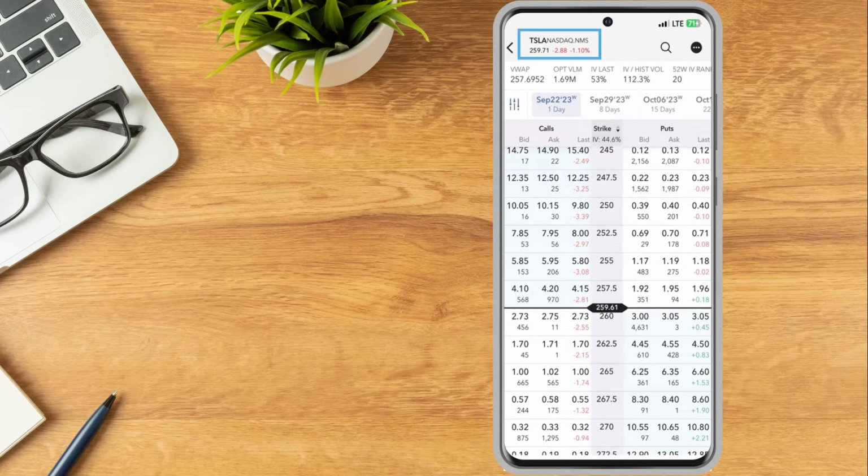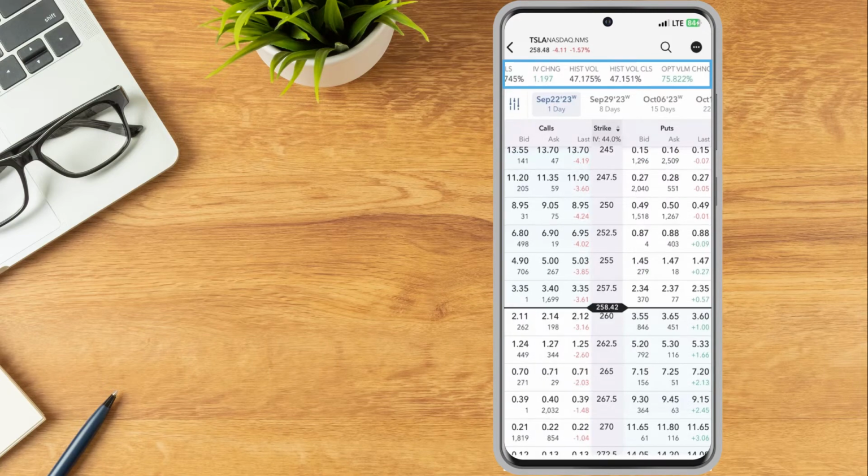At the top of the option is the underlying and the last traded price, the amount and percentage change for the day. Directly underneath, the investor sees the market data line, which shows VWAP, various implied volatilities, and option volumes. The investor can scroll through the bar to see all the data offered. On the top of the next row are three vertical lines. The investor can tap on it to see option settings.